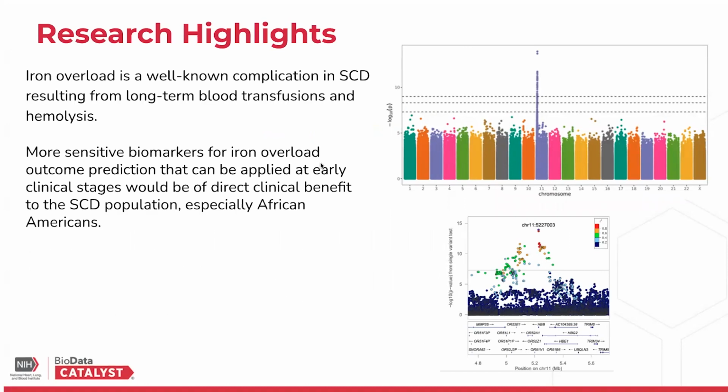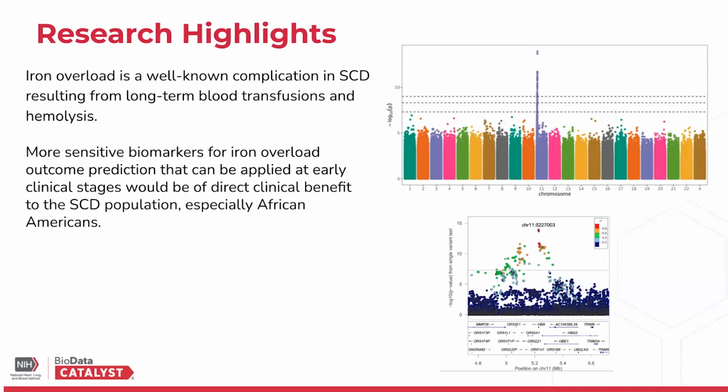Yeah. So my work is trying to find some biomarkers related to what they call iron overload. Iron overload is a complication related to transfusion during sickle cell disease. When they have a stroke or some other complications, they have blood transfusion. But over time, many people, but not everyone, develop a complication called iron overload. And researchers have found some biomarkers related to this complication.